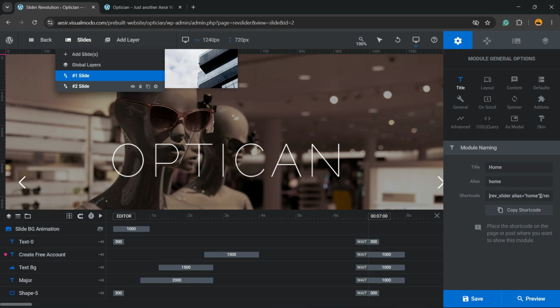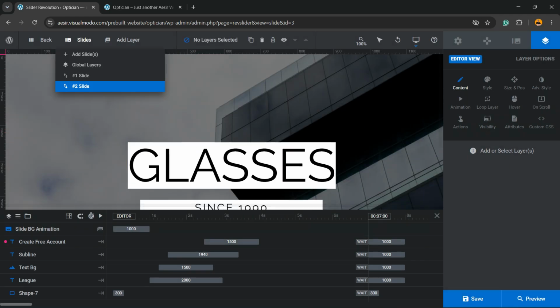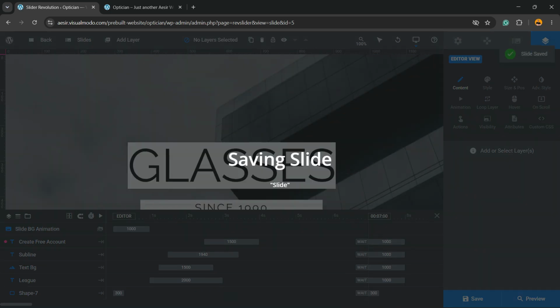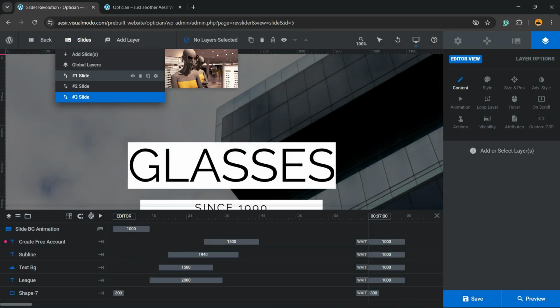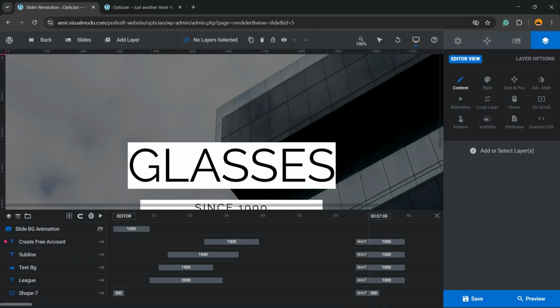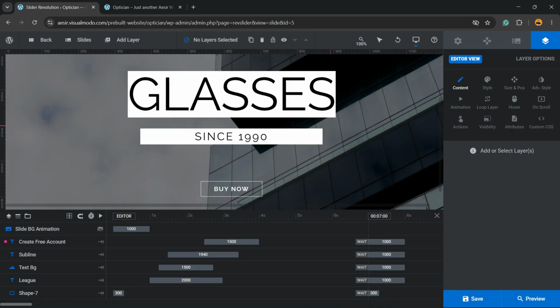What I'm gonna do is copy this style. I'm gonna hover my mouse over this slide right here. Here is the slide style, and right here I'm gonna be able to see a couple of buttons. This one, and this gear one. One to view, one to delete, one to copy, and another to config. I'm gonna click on this one to copy. Now, if you go to the slides, you're gonna be able to see 3 slides. I'm gonna click on the third one, then I'm gonna change the text.